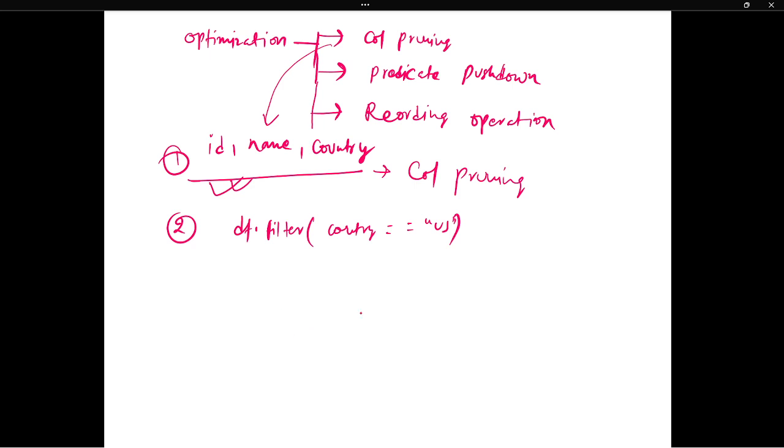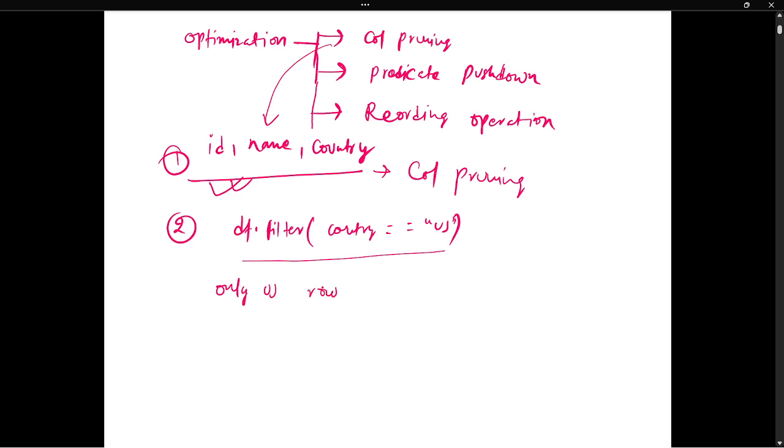Normally you could read all the data and then filter country equals US. But no, here only the US rows are read.